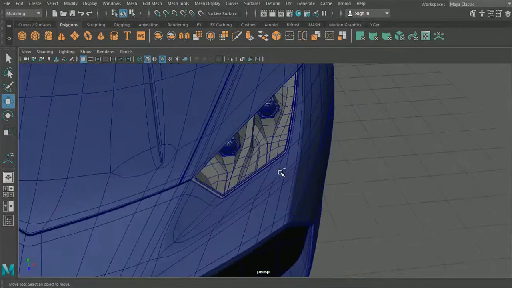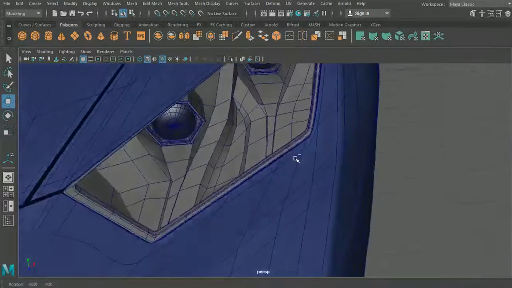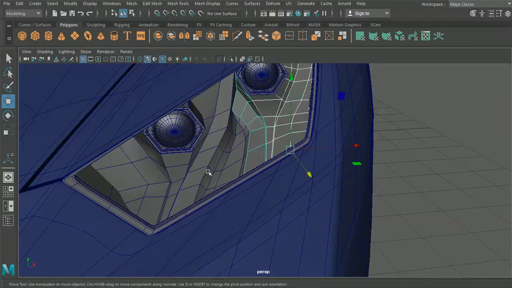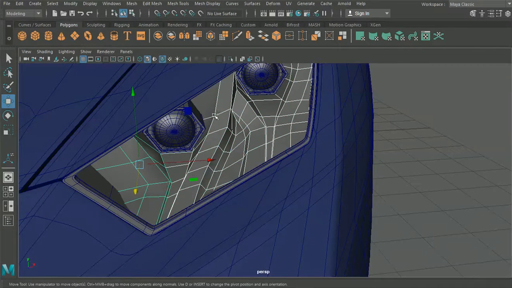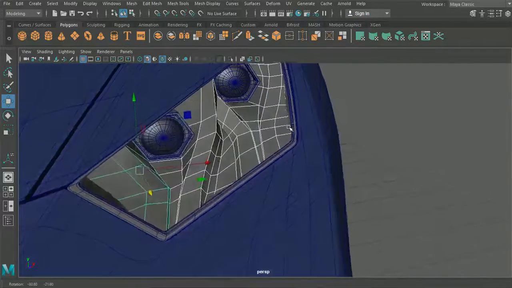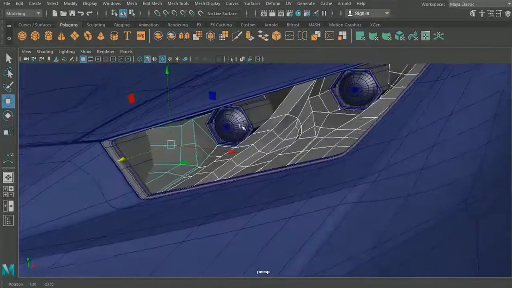What I'm going to do in between episodes is I am going to merge all of these together, so merge all three of these components together. I'm then going to separate the frontal face from the rest and just add a little bit more geometry here and there just to make it a little bit smoother on the smooth side.